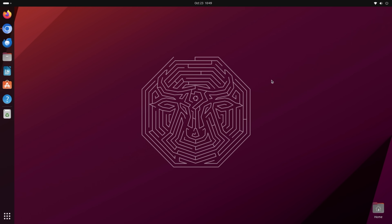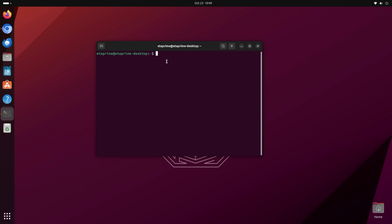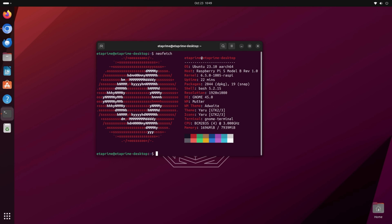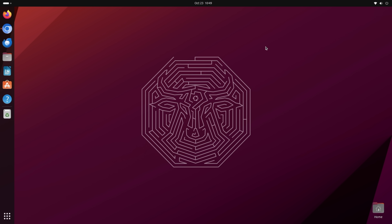Here we are with Ubuntu on the Raspberry Pi 5. I did overclock the GPU and CPU. We've also got this running from a USB drive — a pretty fast USB drive. As you can see, we've got that Pi 5, Ubuntu 23.10, up to 3 GHz on all four cores. I've also got that GPU at 1000 MHz, and this is the 8GB model of the Raspberry Pi 5. I would highly suggest getting the 8GB model if you want to use it as a desktop. Four gigs would get you by, but having that extra RAM definitely helps out when having a bunch of apps open.